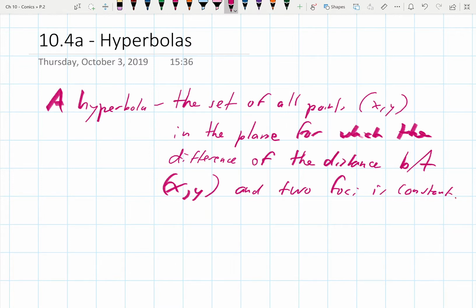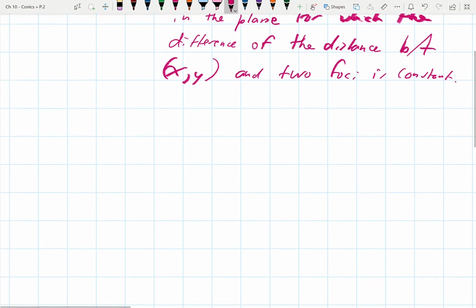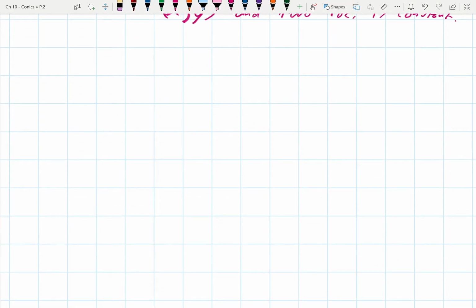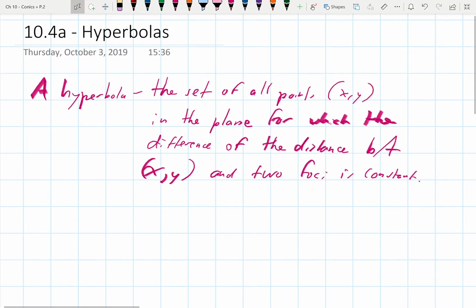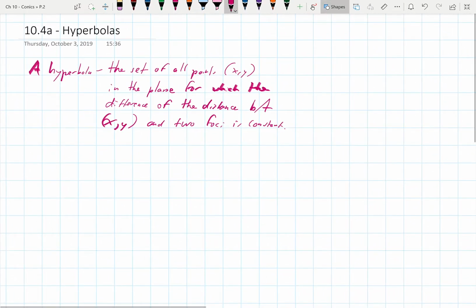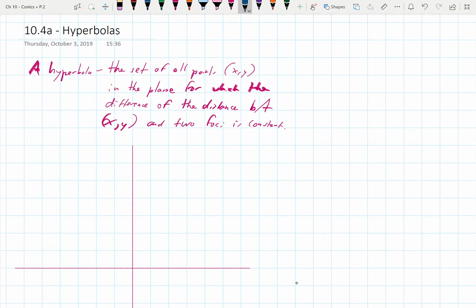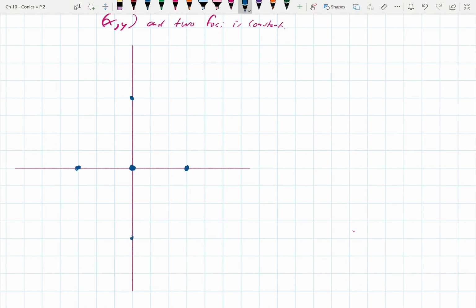These are a lot more fun to graph than ellipses, in my opinion. They're not completely terrible, but I'm going to put, again, a center down, and I'll move the grid a little. I'm going to put an axis down and graph a center. If you want to keep this consistent with me, I'm going to go right 3 and left 3, up 4 and down 4, and then right 5 and left 5.